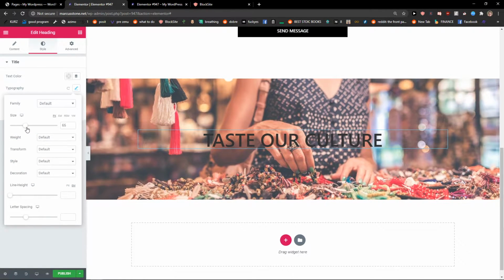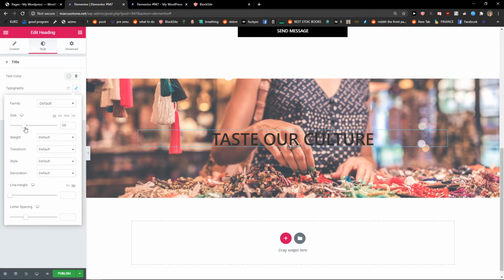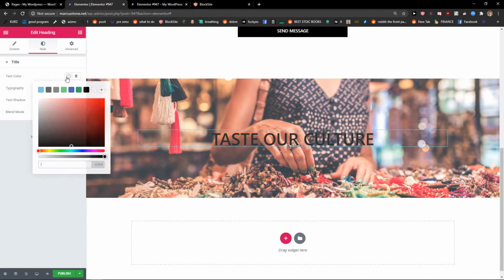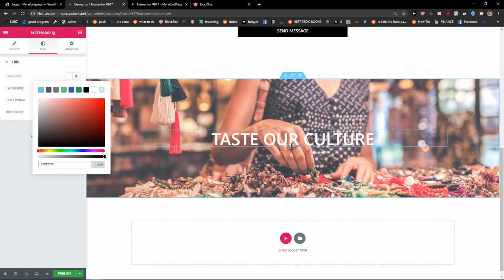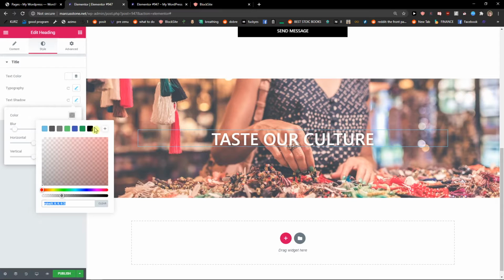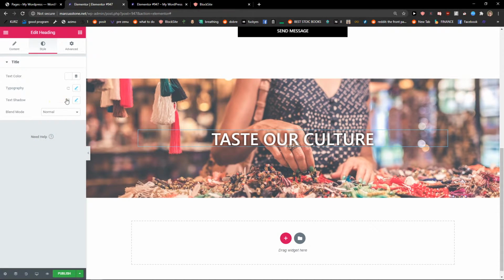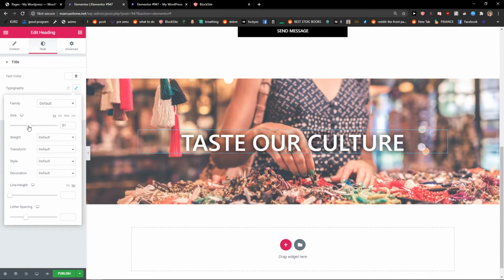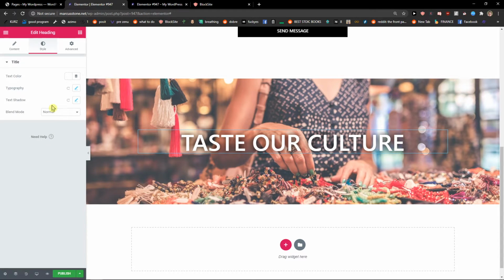At the moment when we change the size, the picture also increases in size a little bit. You can change the font, of course, but I'm going to leave it like it is. And now I will just choose the white color. What I can do is add a text shadow here. Like this. Okay. Nice. And we can also increase the size, make it bigger. Like this. Okay, that's good.